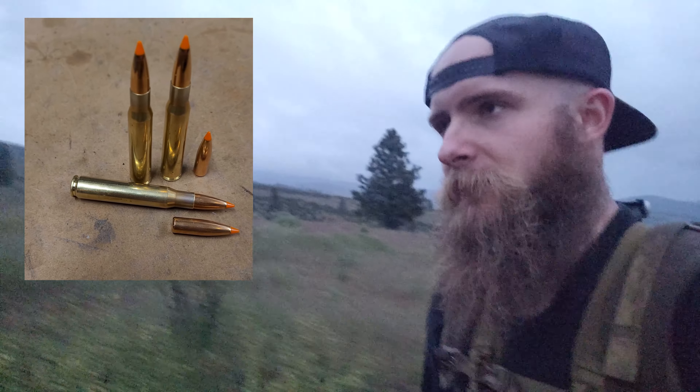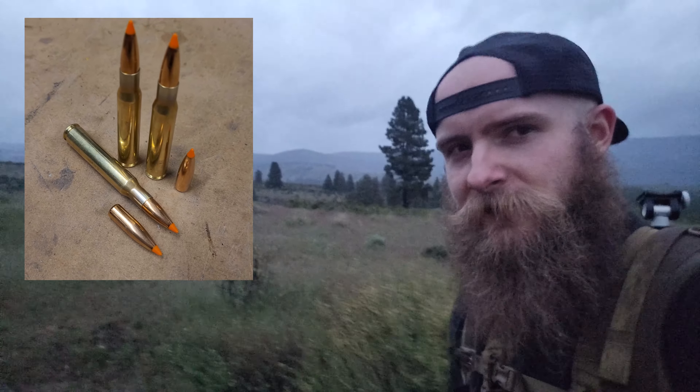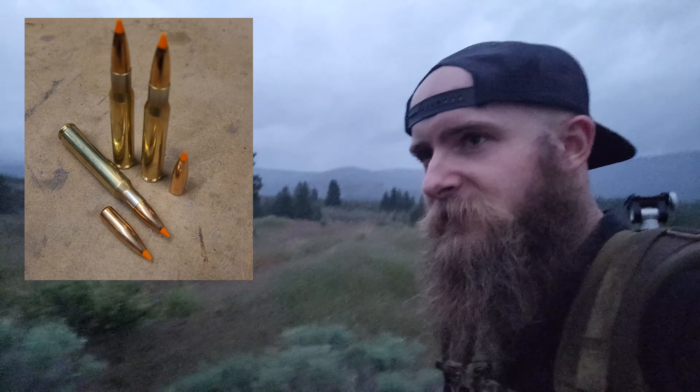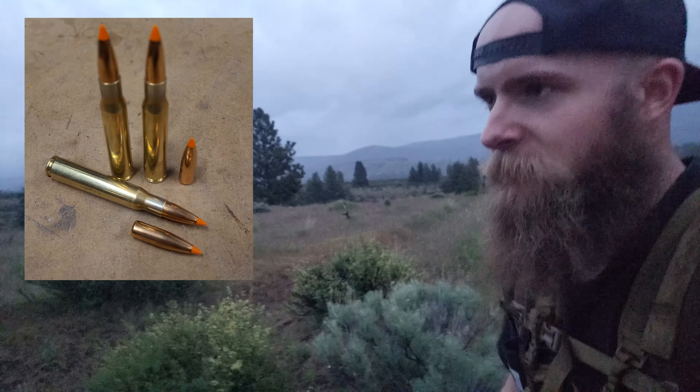Well, we're out here today doing a little bit of evening scouting. And while we're busy getting rained on, hopefully you're enjoying the newest installment in our expansion series. Today's bullet is the 170 grain Norma Tip Strike, which is a non-bonded, controlled expansion round that uses a mechanical lock to retain the lead core. We've got it loaded up in 30-06, and as always, we'll be testing from 1 to 500 yards. We hope you're excited to see how this bullet performs, because we certainly are. Let's get started.